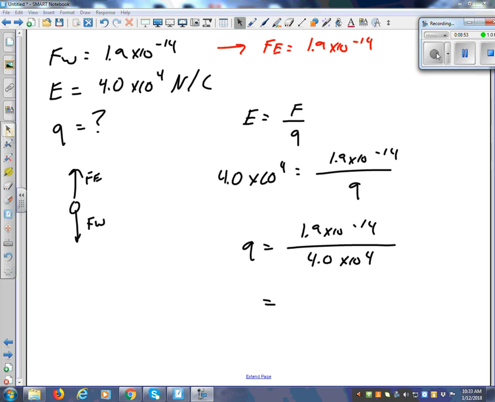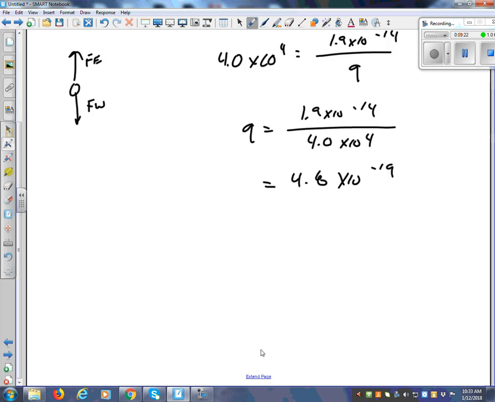So you should have gotten 4.8 times 10 to the minus 19 coulombs. Did you get that? Is that what you get? 4.75? Yeah. I'll show you why right away. You should get, Jason says, 4.75 times 10 to the minus 19. Hopefully you can do that. If you're still having problems with your calculator, you're going to have plenty of time today. I can come around and help you with that. The next question says, if the upper plate is positive, how many excess electrons does it have?